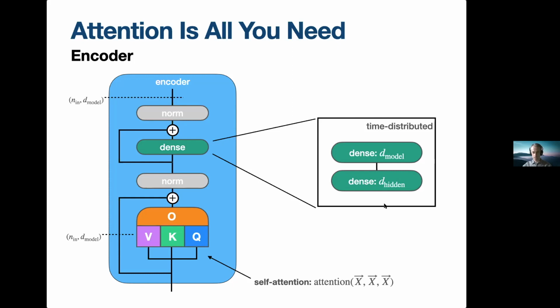In this particular architecture, you first feed each vector into the hidden layer, which is much larger. So in the paper, they choose D hidden to be 2048. And then this is fed into a second stage, which maps it back to the dimension of the original model. And they chose this to be 512. And between these two, there is a ReLU activation. So that helps to extract more complicated, more nuanced features from the output of attention. And then finally, we have a residual connection and we have a normalization layer. So this is all pretty standard stuff.